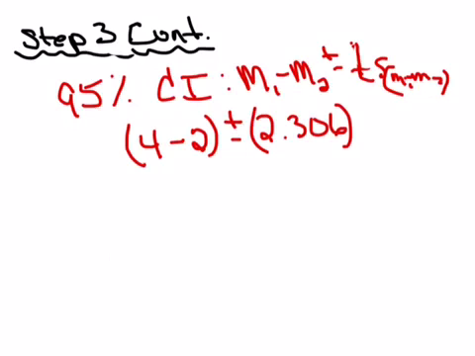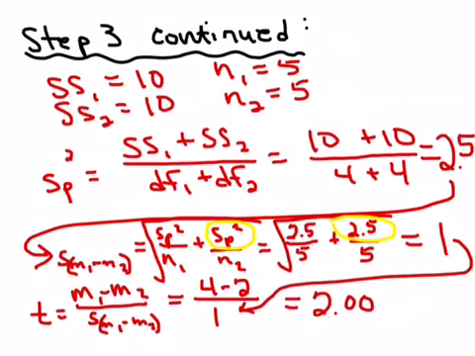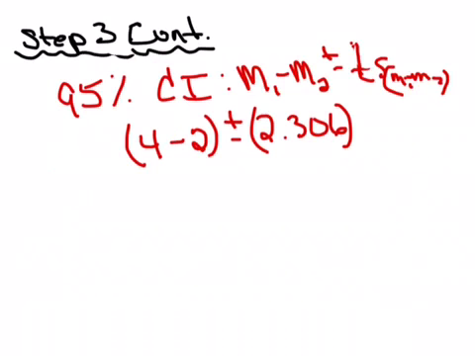And then we need to plug in our estimated standard error of the mean difference. Remember, that is the denominator of the t-test. So if we look back here at this slide, here's our estimated standard error of the mean difference. Here's what we ended up with, 1. Makes our life easy because it is 1. We can plug in 1 right here, and then we can start our calculations.